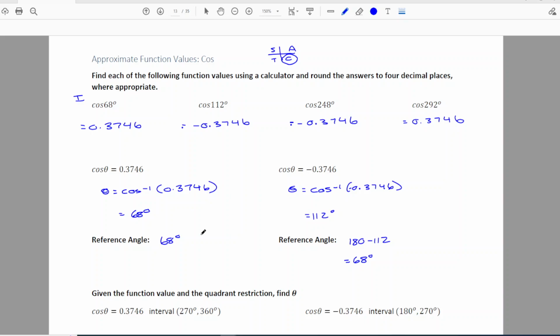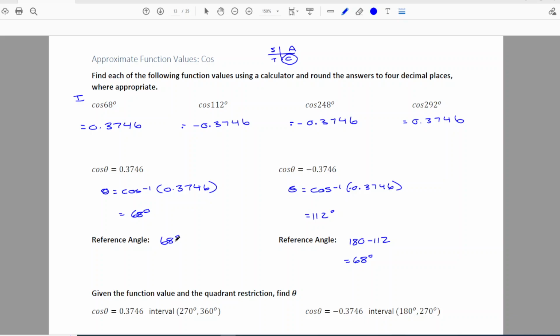So for a lot of these questions, even though they're asking you to find angle theta, they're not necessarily asking you for the answer that your calculator gives. Sometimes it could be this answer, sometimes it could be this answer. So this section is getting you to practice saying, hey, it really doesn't matter if it's positive 0.3746 or negative 0.3746. If I just want to find the angle in any quadrant, let's always find the reference angle, because then I can put it in any quadrant. And coming out of my mouth, that's sounding really confusing, so hopefully it's making sense to you.